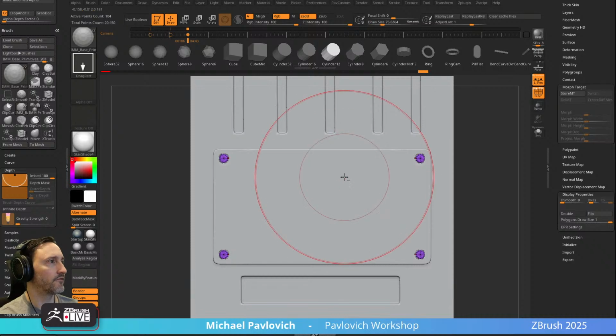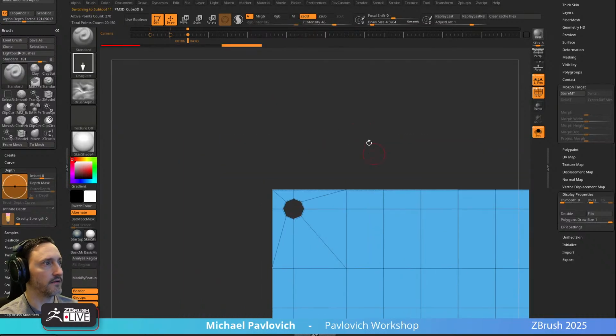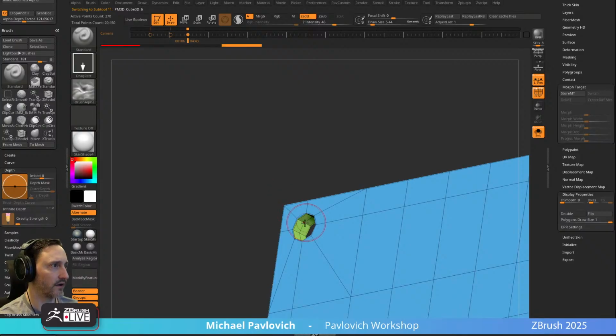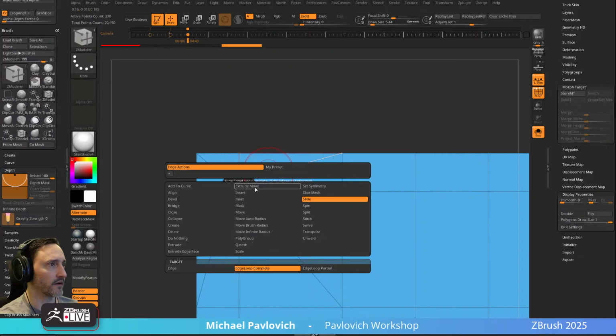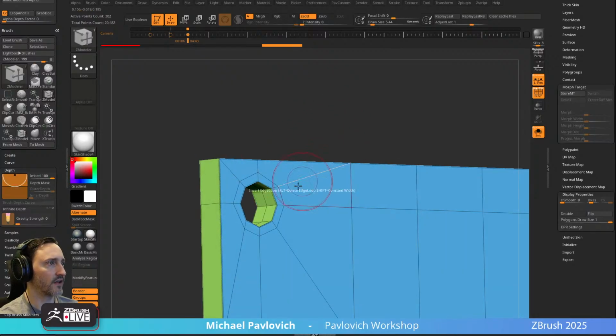Now, speaking of fixing those kind of shading errors, if we do Shift D, I'm going to say we probably need, when it goes from this point to this point and then it rounds it out, it's having some problems. So in this instance, maybe going through here and doing an insert single edge loop, something to kind of hold these edges. You can hold down Shift and it'll do a little bit more of an equidistant. So we'll put in just a little geometry to kind of hold this.